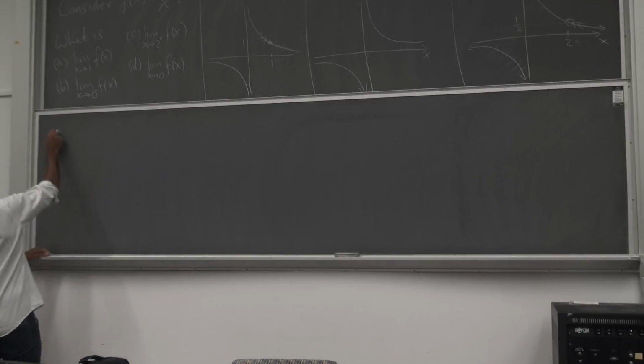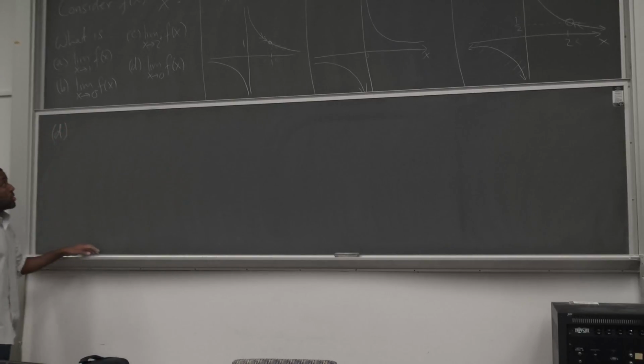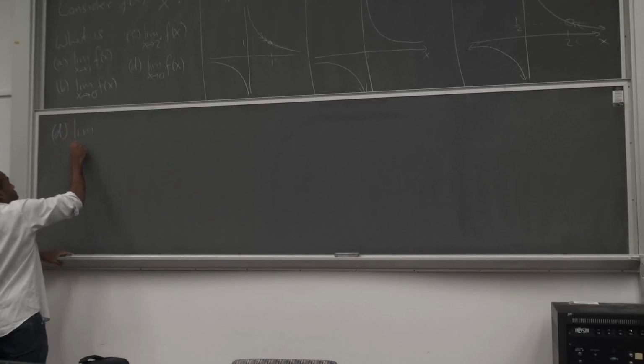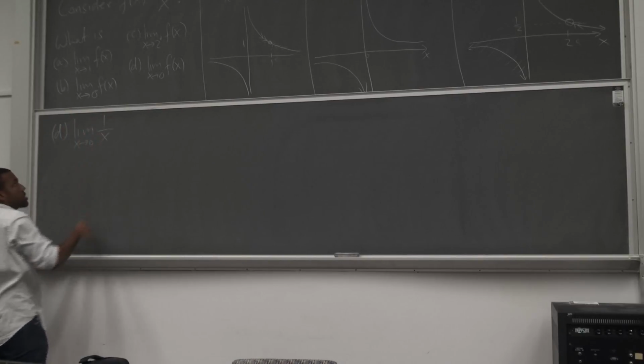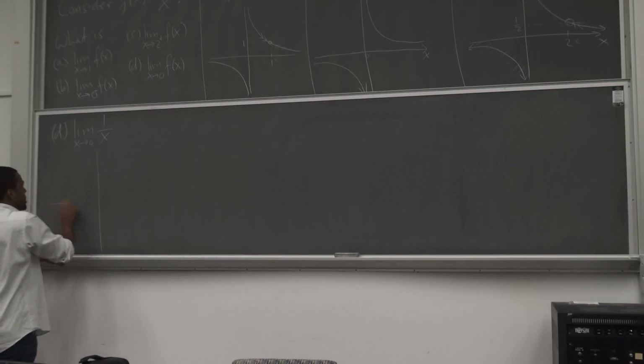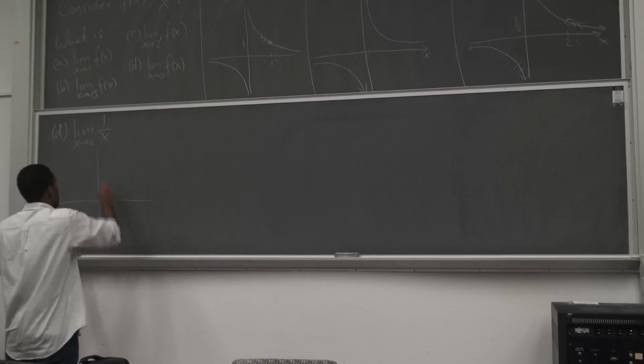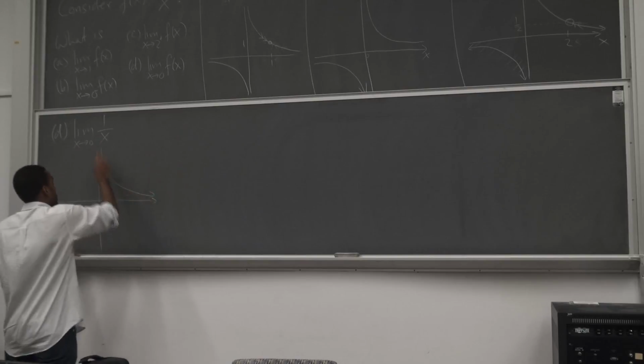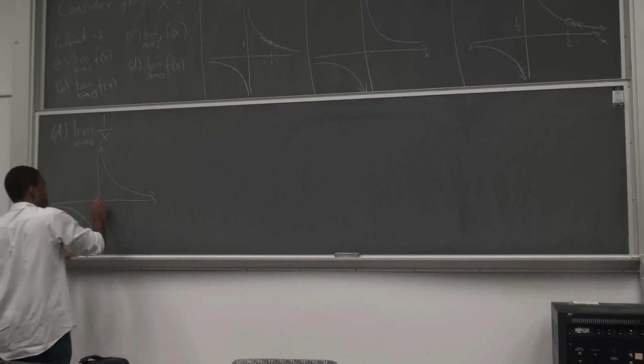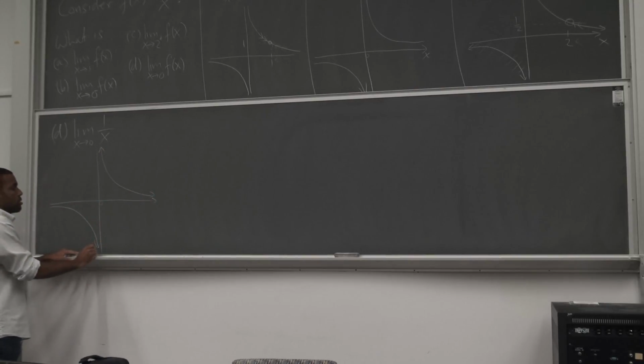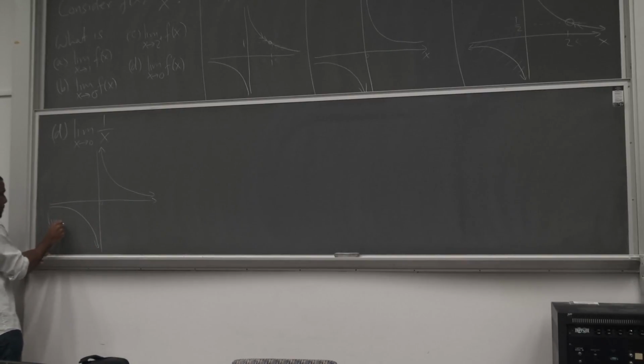There is a part D though. So let's actually look at that one. Does not exist. Limit as x approaches 0 of 1 over x. Does not exist. What do you mean it does not exist? Can it be like infinity? But it's approaching negative and positive infinity. Coming from the left, the limit was what? Negative infinity. So then the other one will be positive.